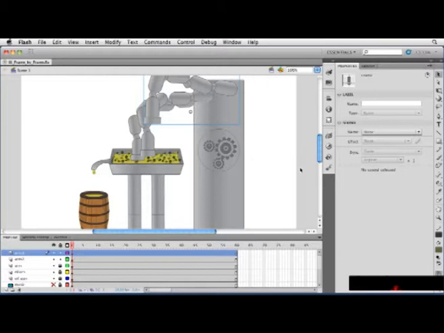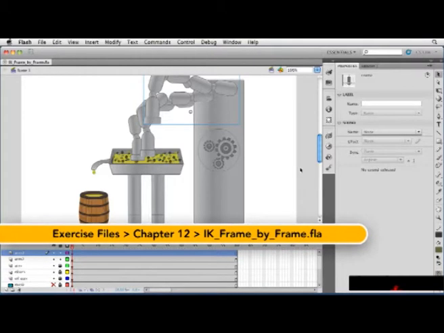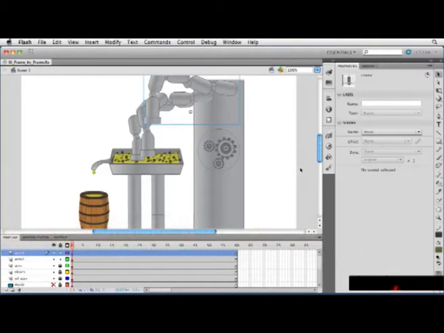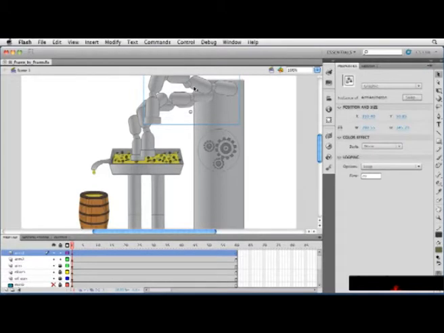While bones can be a useful tool in Flash, bone systems only work in Flash Player 10 or above. So if you had to publish your application to a lower version of the Flash player, you wouldn't be able to use an armature animation. To get around that, you can convert an armature animation to a frame-by-frame animation. On the stage, I have a graphic symbol that contains an armature animation.